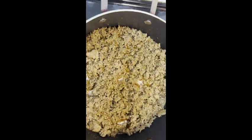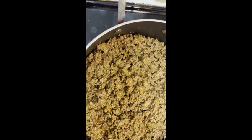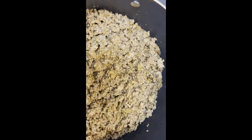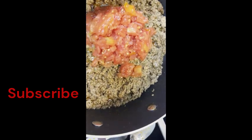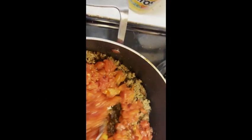I turned the meat down to low — it's cooked. I made sure the seasoning went through all the meat and it's broken down well. I'm going to use two of the Tostitos medium salsa cheese sauce jars, and I'm also going to use some Velveeta. I usually use about one can of Rotel for every pound to pound and a half of meat, so with two pounds I'm going to put two full cans of Rotel in. It seems like a lot but there's quite a bit of meat in there.